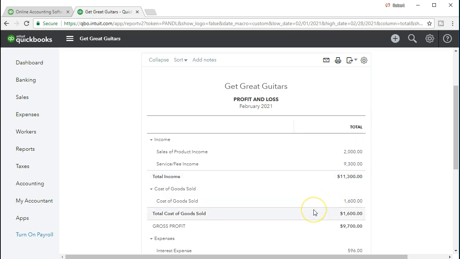Now note that a lot of companies will only have one or two types of income because that's all they do. They do what they do, meaning if we sell stuff, that's probably our main part of income. We buy stuff and we sell stuff, and therefore we would have all of our income grouped into the sales of product type of income. On the other hand, a lot of companies do service only. So if we were a bookkeeper or a lawyer or something like that, then we would just group all of our income into the service type of income.